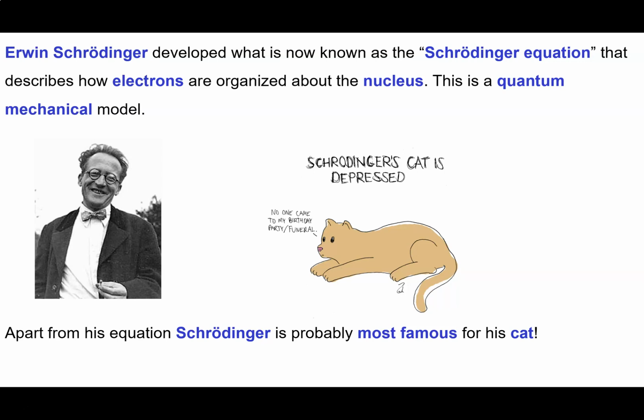Now, this is an example of a quantum mechanical model, and what it does is it describes particles as waves. And the other important property about a quantum mechanical model is that it's statistical. So it tells you where things are most likely going to be rather than absolutely where they are. Schrodinger was very famous for the Schrodinger Cat thought experiment, which explained the statistical nature of quantum mechanics and illustrated some of the limitations.